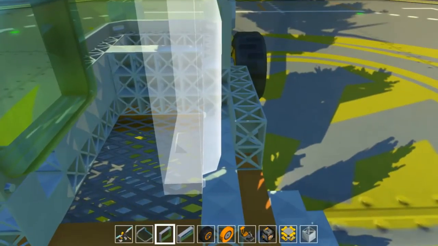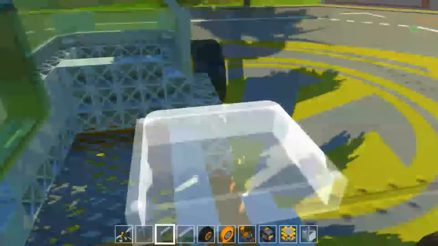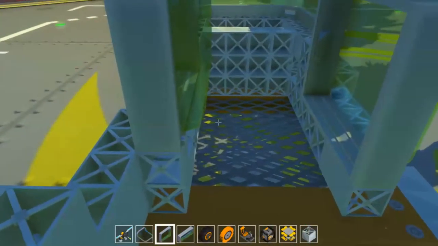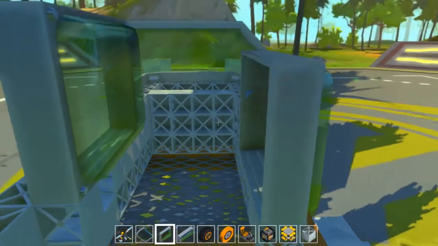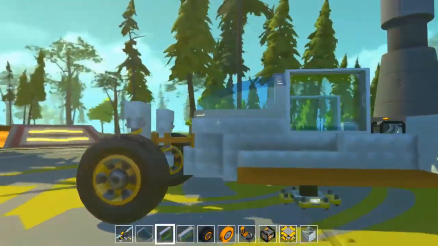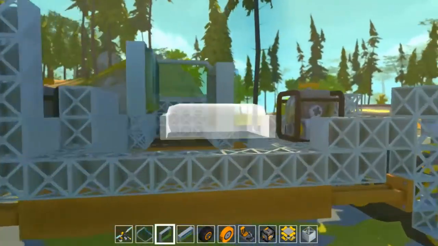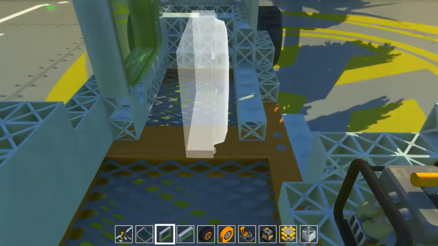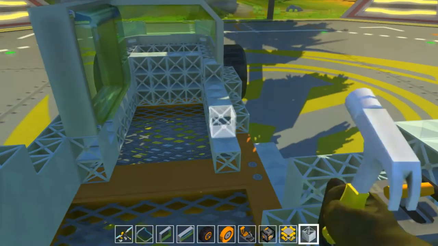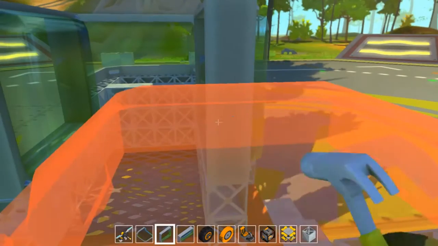What the? I think because this is in the way. There we go. Oh, too low. How does that look on the outside? Oh, that doesn't look bad. Go ahead and get rid of that. All right.